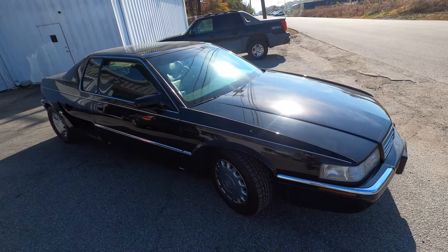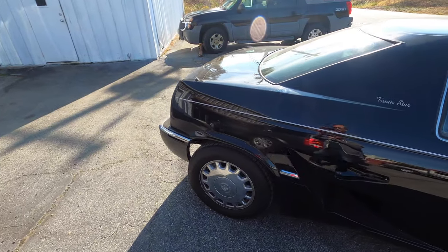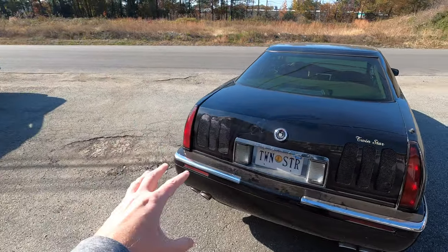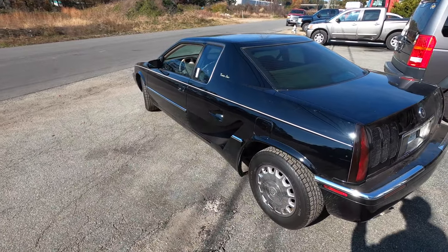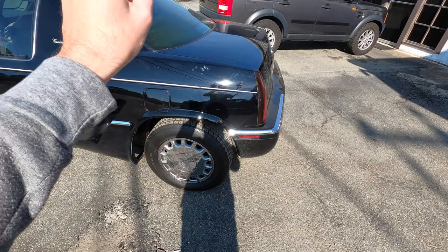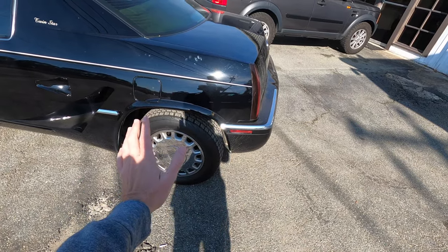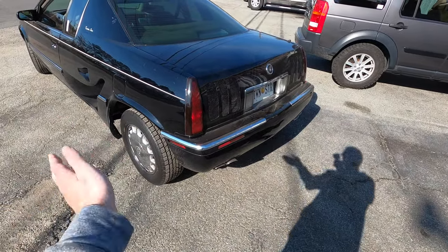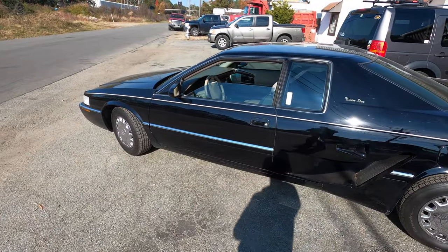So the front is the base Eldorado at 275 horsepower. The back engine is from the Eldorado Touring Coupe, which is the 300 horsepower model. So it has two engines, two transaxles, but the engines don't even have the same power, which is crazy. This whole rear end — this whole thing is the front engine and transaxle flopped around and stuffed in here. They locked the steering so there's no issue with it coming loose. Although four-wheel steering would have been cool, this thing has two engines with different power ratings.